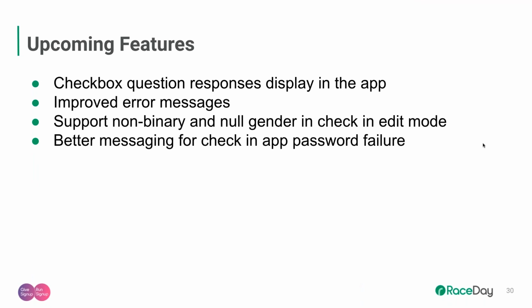Some other upcoming features are checkbox question responses displaying in the app. There are improved error messages, such as an app password failure or a failure to be online or something like that, there's better messaging. We also support non-binary and null gender in the check-in edit mode, which is fantastic.